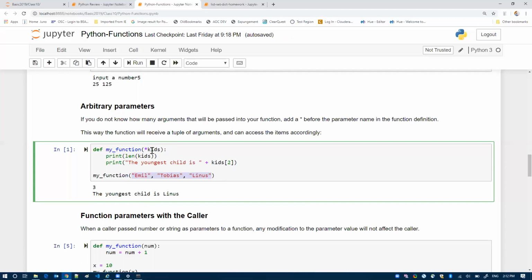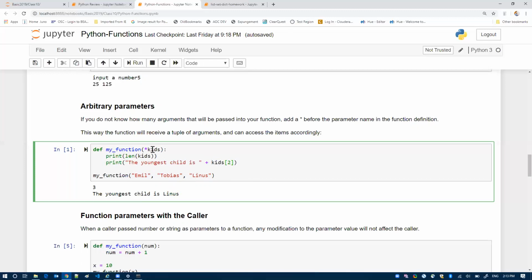So inside the function, I can just access them using the index. This is how we use arbitrary parameters, but that's not frequently used. Very seldom do you need that, because usually we know how many parameters we need.